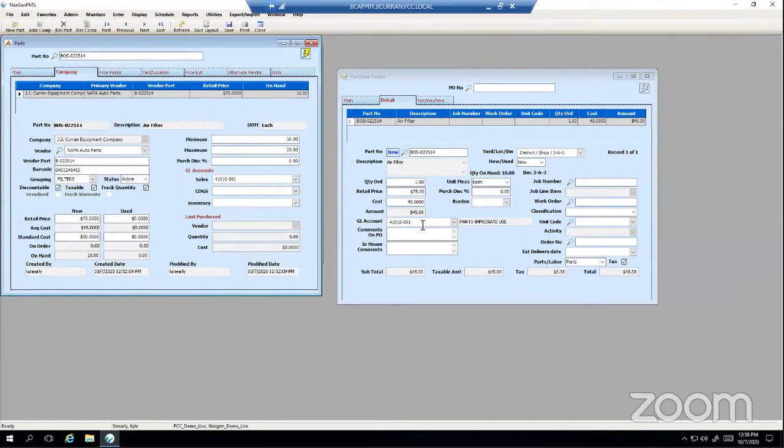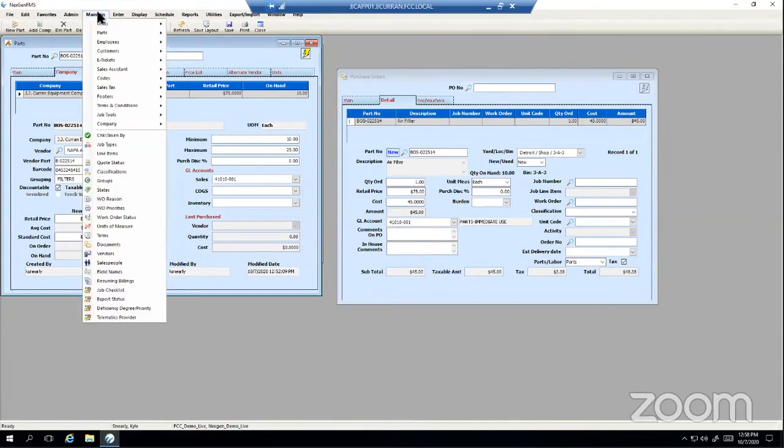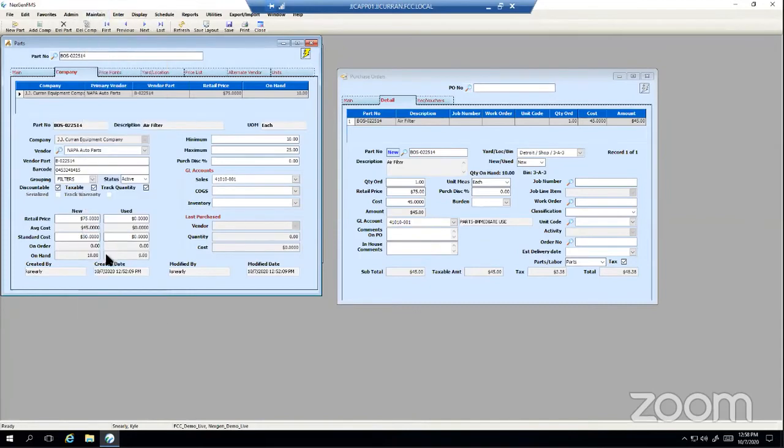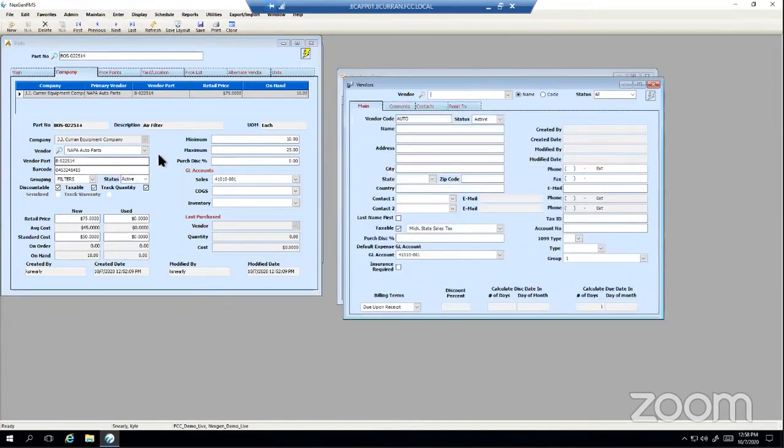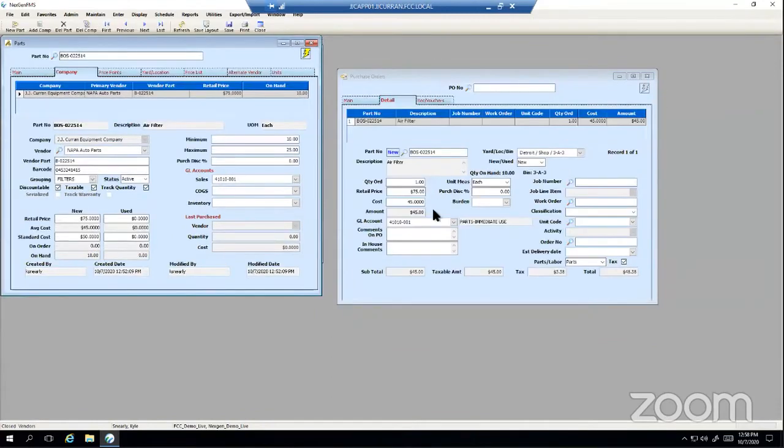This GL account represents the debit side of your purchase, whether that's inventory, you put it directly to inventory account, or you put it to expense. And kind of a shortcut there under maintain vendors. If it's going to the same place every time, you can see here for Napa, I put in that GL account. It just happens to be the same as the sales. So this will automatically populate on all your purchases for Napa. That is a default. You can change it, but just wanted to point that out. So we've got our average cost in here.